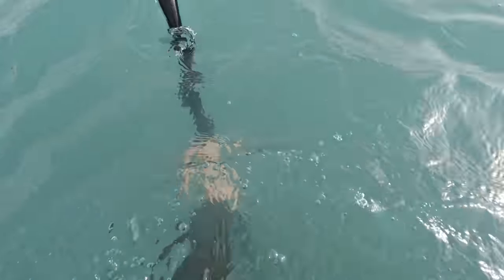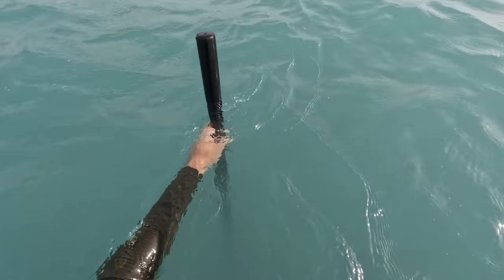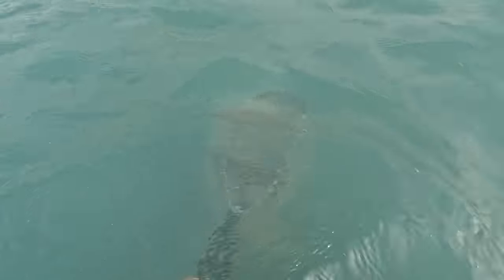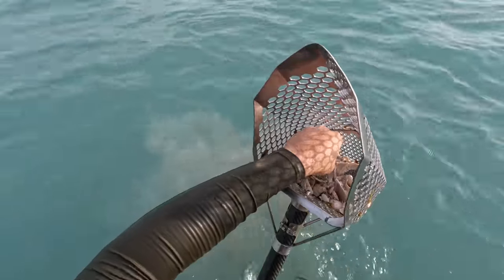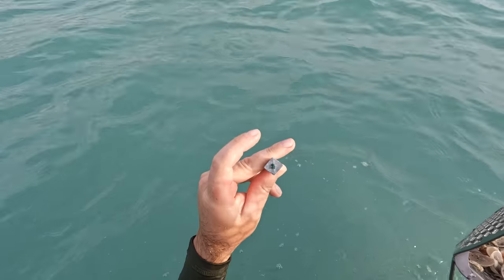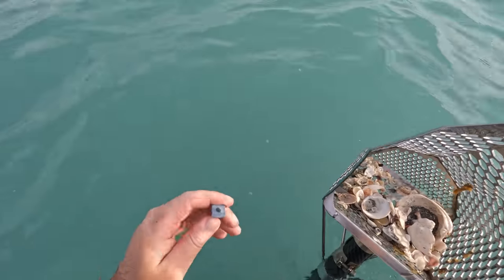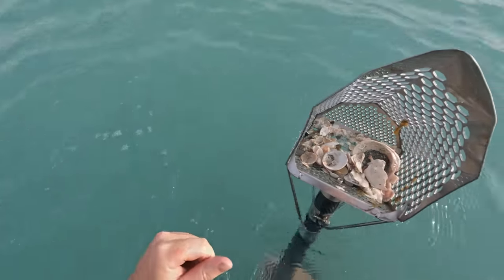Another nice sounding tone. This one sounds kind of deep. I'd say probably maybe 8 inches down based off the tone. Hard to tell sometimes because the size of the target determines the tone, but this one definitely was deep and I think I got it. Oh, there it is. A very good sign when you start finding these bad boys. You see how it's green on top? So this fishing weight's been here a while. That means anything heavy that's been dropped around here, last few months at least, is probably gonna be within reach of my machine. So I'm gonna stay right here until the sun goes down and see what else we can find.